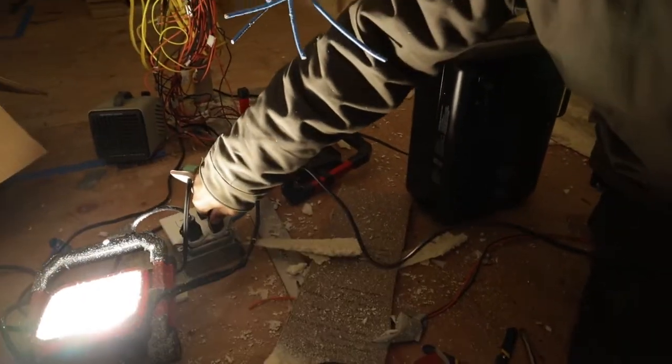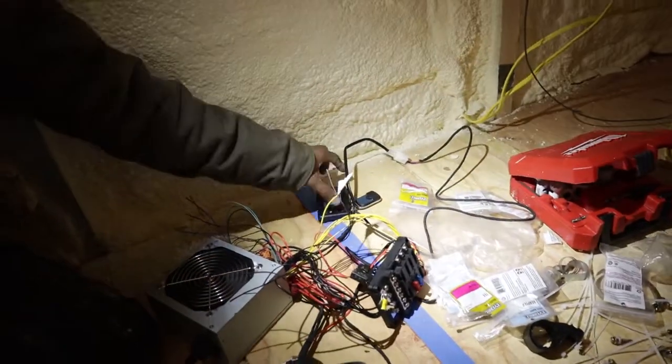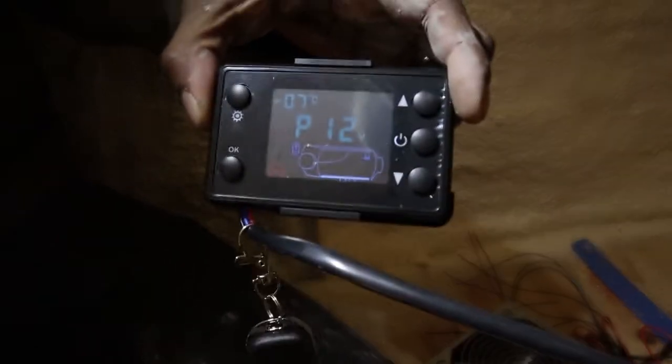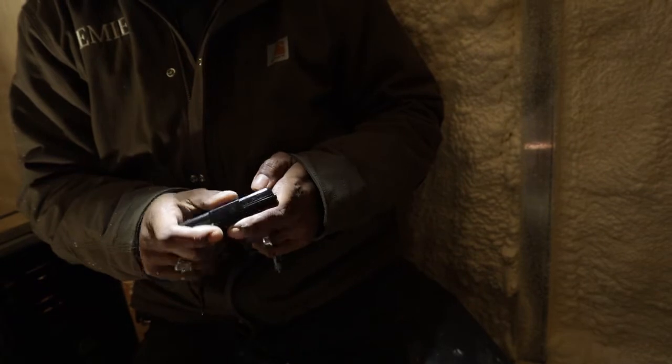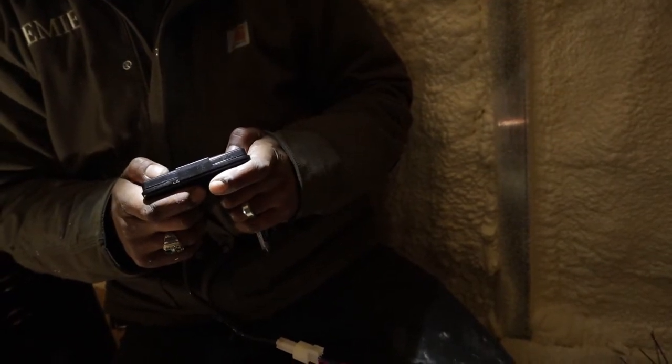Let me plug it in. Plugged in. Power supply comes on. Controller light comes on. Right? So now, hit OK. It's so cold it doesn't move. It says -7C. What's that in Fahrenheit?